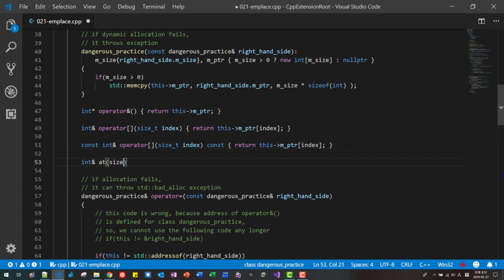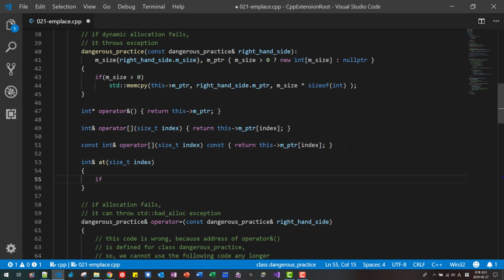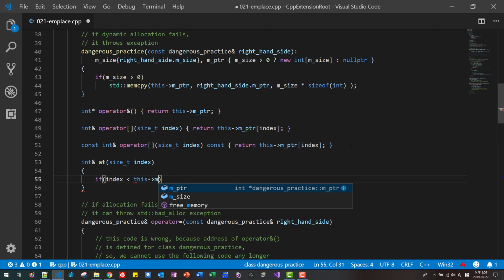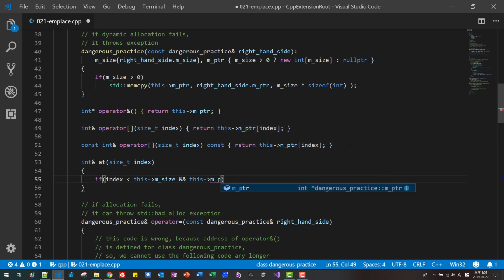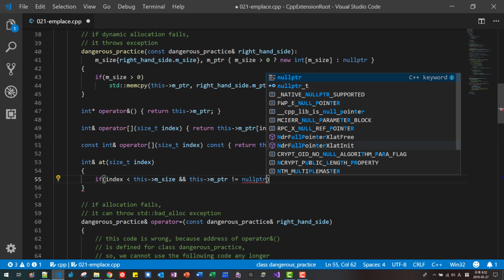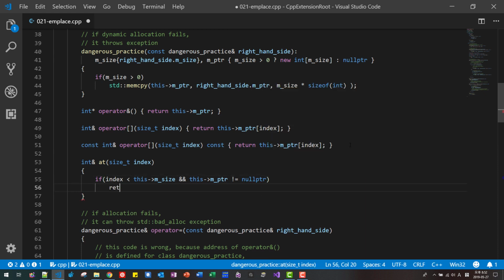Operator reference at size_t index. If index is less than this m_size and this m_ptr is not nullptr, then we return this m_ptr index.